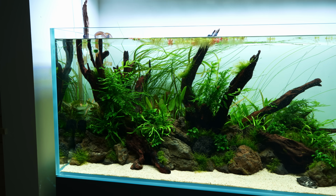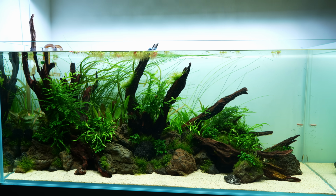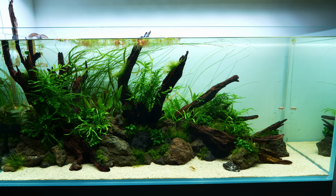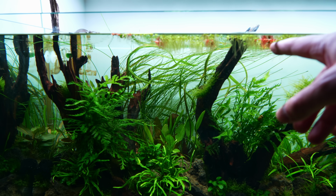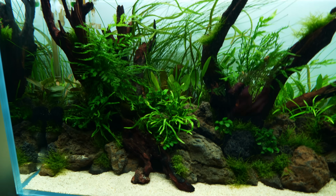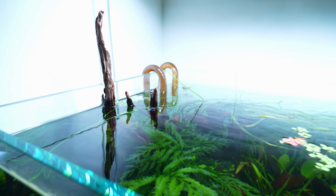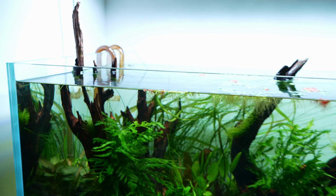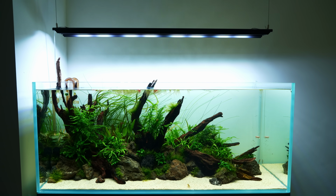Also, now that we're going to add in fish, we're also going to add in some more nutrients for the plants, so they'll probably start growing a bit faster as well. Also, I came back from my trip to Budapest yesterday, so the tank hasn't had a maintenance session yet. So you can see that the water has evaporated a little bit. We need to do a top up or a water change. The sand is a little bit dirty. The in-outflow definitely needs to be cleaned. Yeah, that's fine. We can do a quick maintenance session, and after that we can go and get fish.